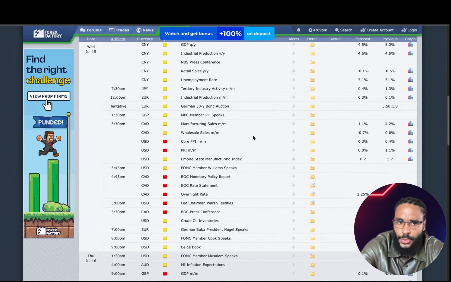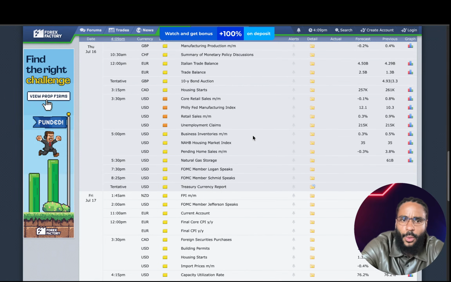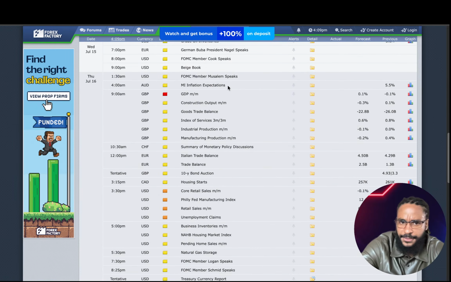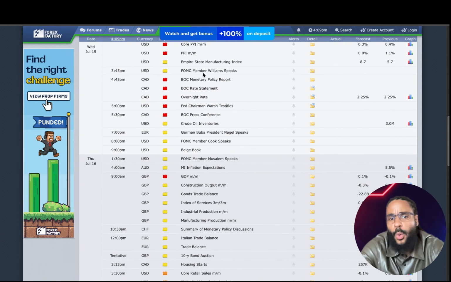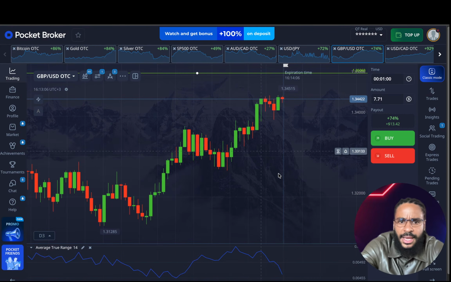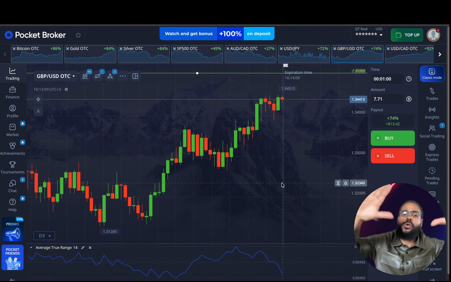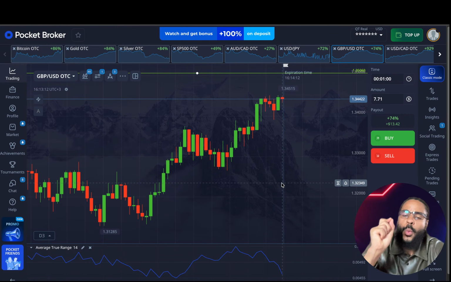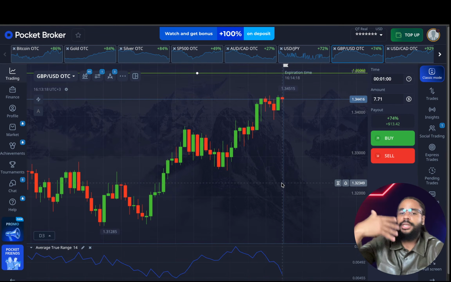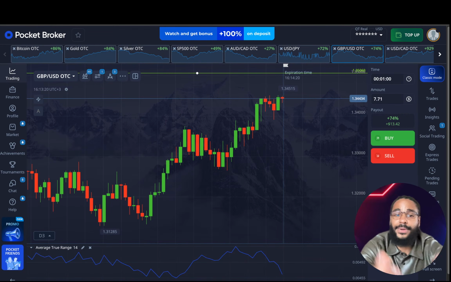All right, like I'm just showing you on Forex Factory, you get to see all the news releases, and some of them are red, others are just pale gray default colors, but you want to be focusing on the red icon here, right? That shows it's high impact. So this is the first tool every trader needs before the week starts, okay? The schedule of all major data releases happening that week will give you a heads up before you enter any trade, so that when it drops, you are not caught off guard.